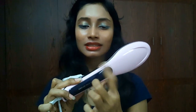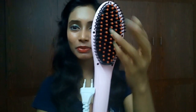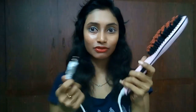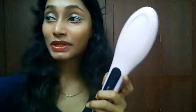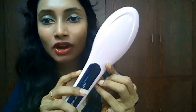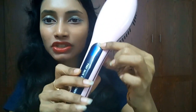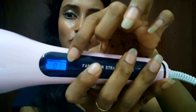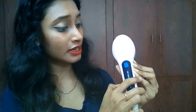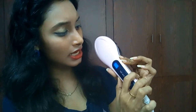Once we switch it on, there will be an LED display of the temperature. Look at the bristles, they are really so soft. Let us see how exactly it works. I plugged it in, so let me switch it on. Once switched on, it's showing 180 degrees, and it's showing 83, 84, 85. It's increasing, so you can either increase or decrease the temperature.